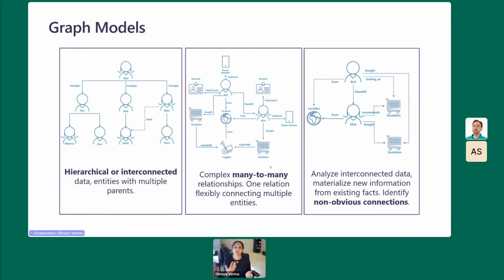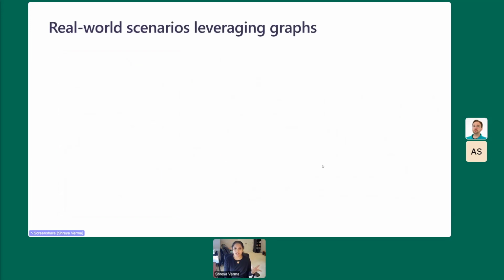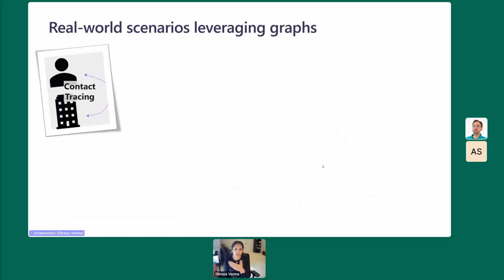So when you want to make all these types of inferences from the data set which is available to you, making those not easily visible inferences, you can do that using the data model that is presented to you by graph databases. So graph databases make it easier to analyze that type of data. We have seen some real world scenarios where people use graph databases, which I think Arvind is going to go into in detail later on in this presentation.